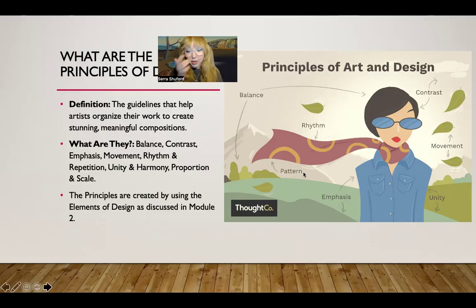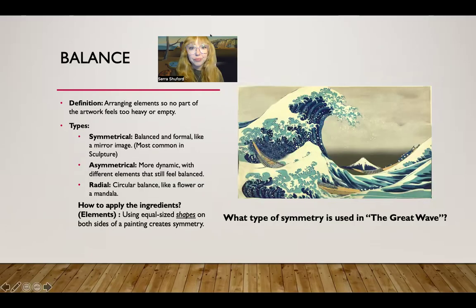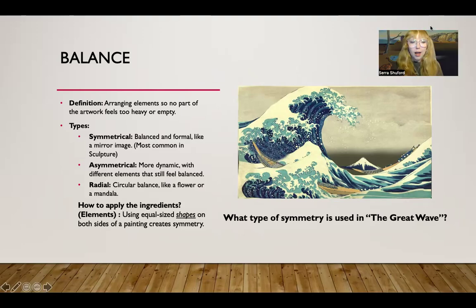All right, so I'm going to go to our first one here, which is balance. So our definition for balance is arranging elements so no part of the artwork feels too heavy or empty. So you can have balance in the artwork and it not work successfully, but to organize it and use it like a principle, you need to know how to distribute that visual weight.